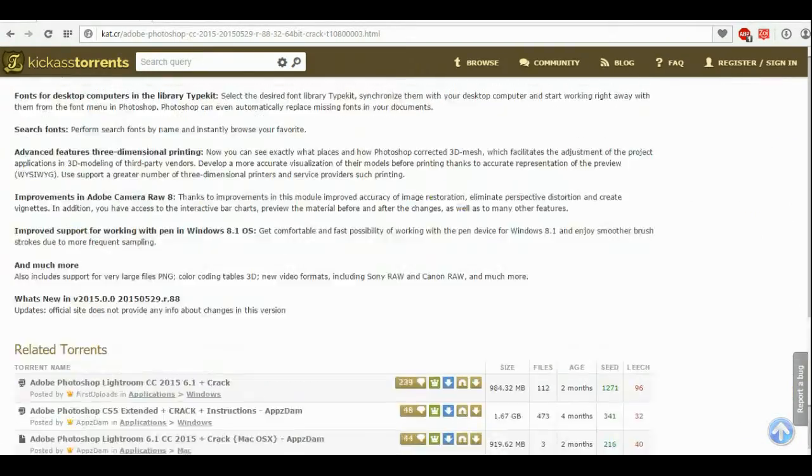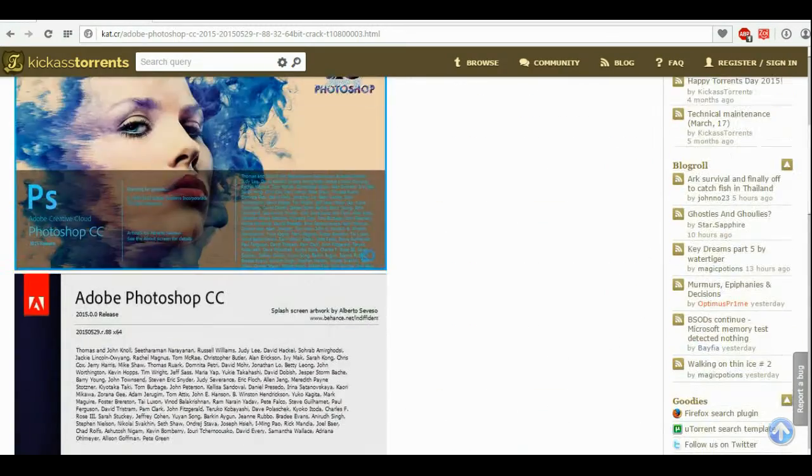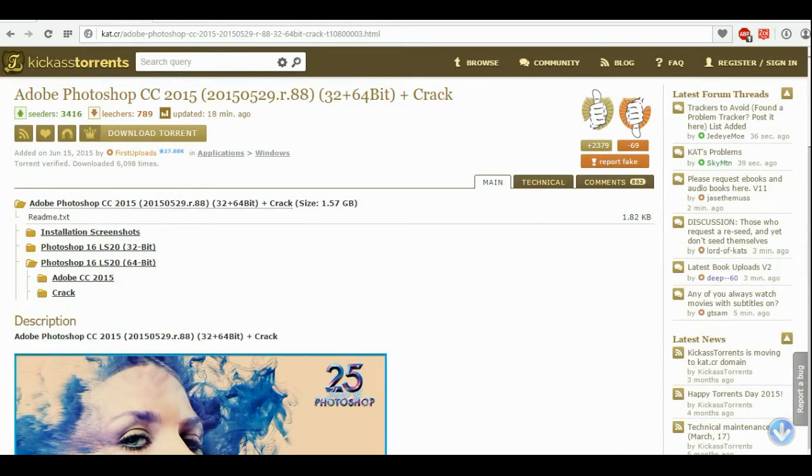Here are just some things that are enhanced. Simple installation. Again, everything should be written in this text file. If, however, you don't know how to install it, leave a comment in the description, and I will gladly help you out on installing these things. Remember, Photoshop is 32 plus 64-bit, so you can choose one, not both. Remember that. I was wrong. It actually is in both versions of operating systems.